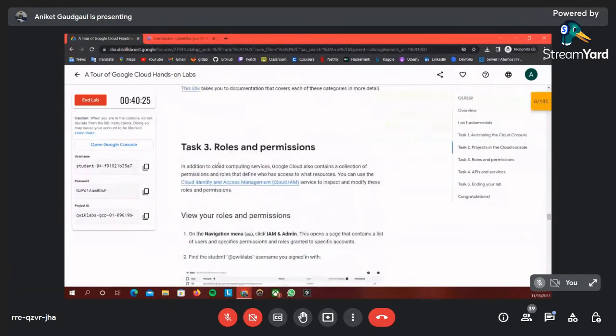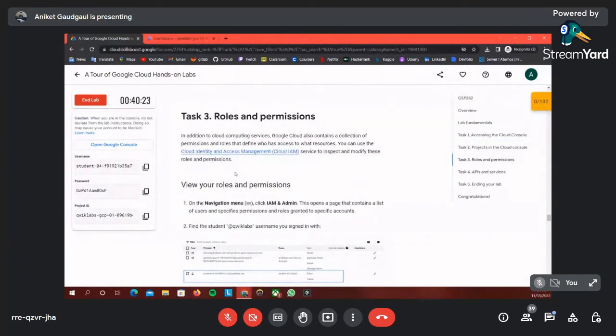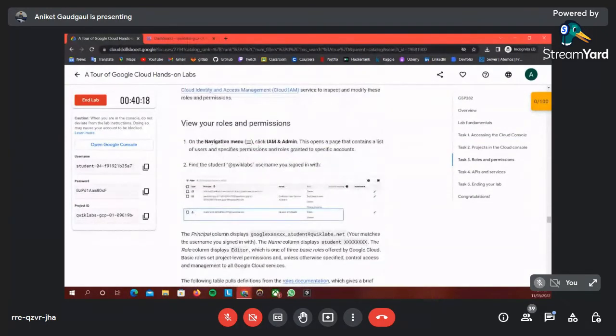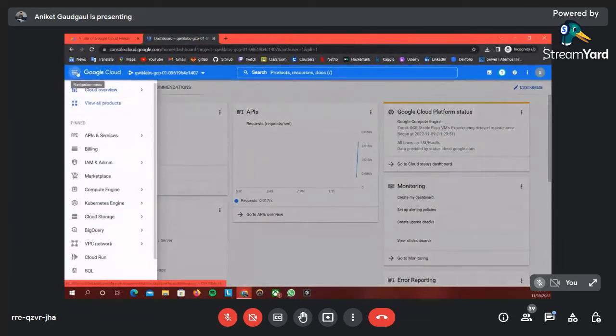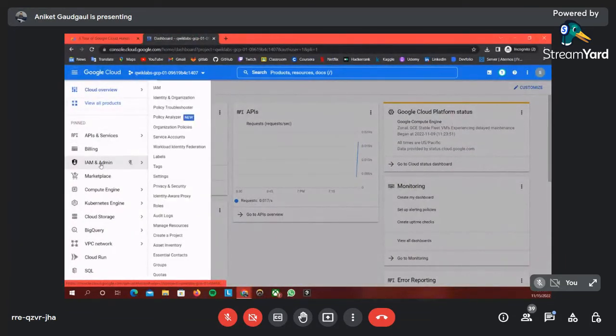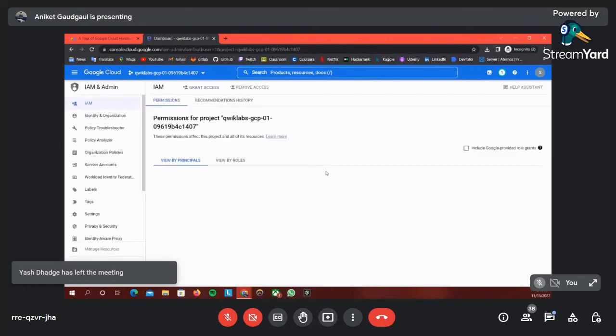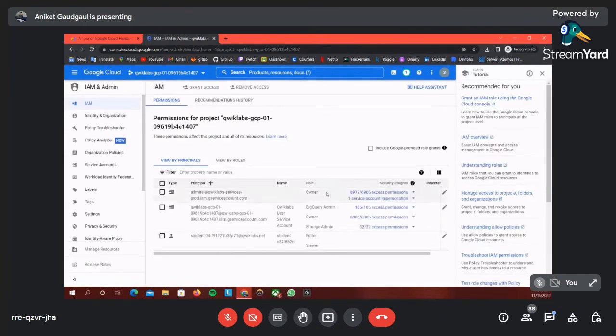If you scroll down a bit ahead, view your roles, IAM and everything. They are saying to go to the navigation menu and click on IAM. So if I go to the navigation menu, click on IAM and admin. What is IAM and admin? From this panel, you will be able to control all the access to this project: to whom to give access, what access you can give, like viewer, editor, etc. All the permissions that you can grant to a specific user.